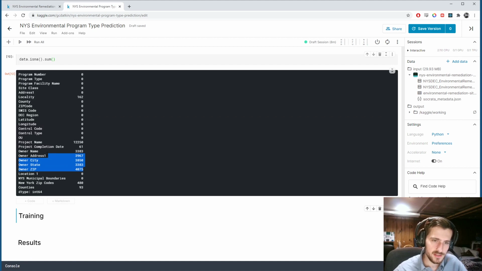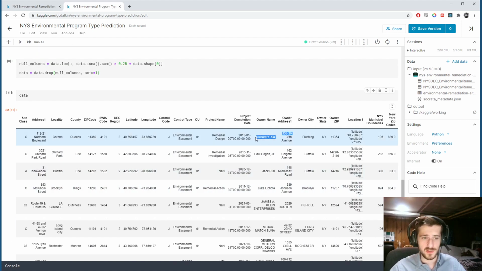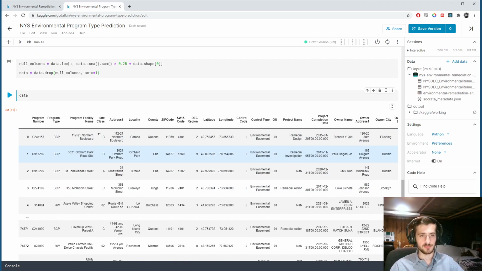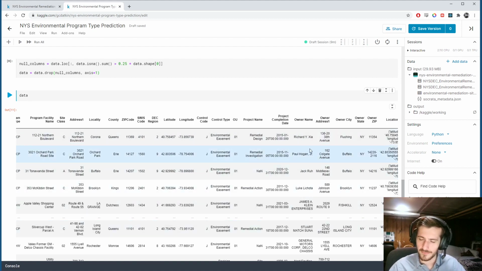So these guys, we're going to drop them probably, because although they have enough non-null values that we could impute them, these kinds of columns, first of all, owner name is not going to give us anything, right? In order to predict the project type, unless there are a lot of duplicates, which I doubt there are. But we can look.